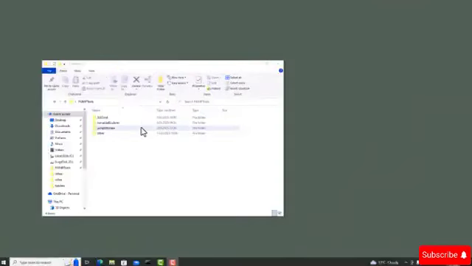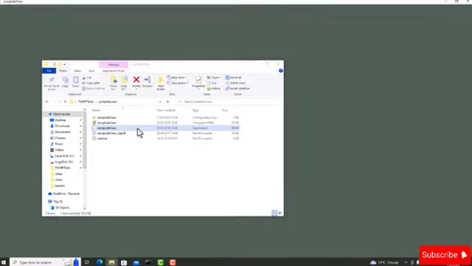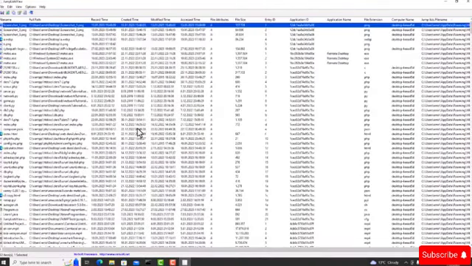Our first tool is Jump List View. Jump List View is a tool created by Nirsoft. To start using it, simply double-click the exe file. After running jumplistView.exe, it scans the jump list only in the automatic destinations folder, not the custom destinations folder. Then, it displays the information in this window.